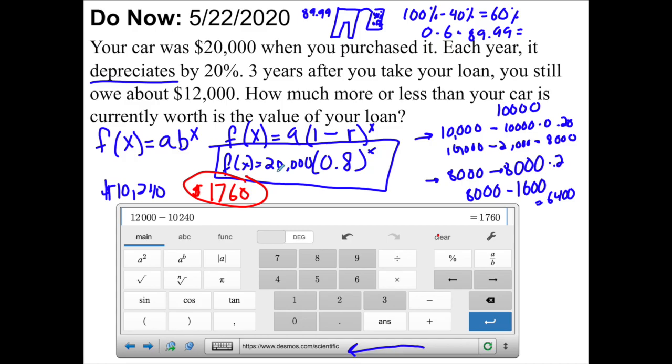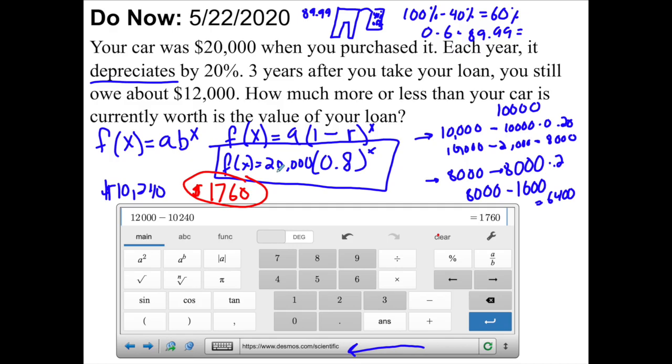Because if you think about it, a typical car loan, your first car loan, is likely to be 7 years long. So you're likely to be paying off more or less a fixed percent each year, although you get less interest as time goes on. But if you imagine you're paying off 1/7 of it each year, well, your car is losing value a lot faster than that. Okay, so this is just another little exponential modeling application.